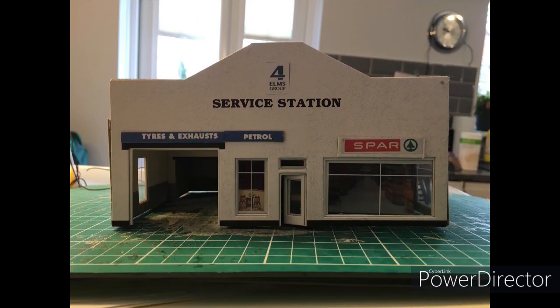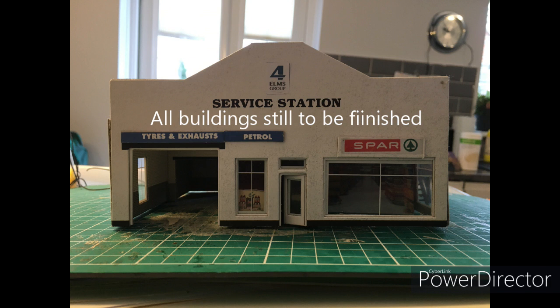So I was trying to decide what to do with the area on the high street side of the layout that's in front of the track. There's a road that leads into the factory. What do I put in the space between it? So I've decided that I'm going to have a petrol station, and it will be based on our local Jet garage, and if I've got room it will also have the car wash, hand car wash area as well.